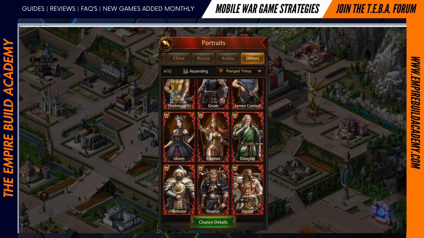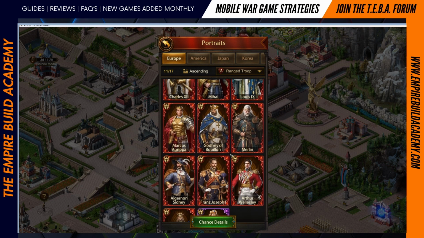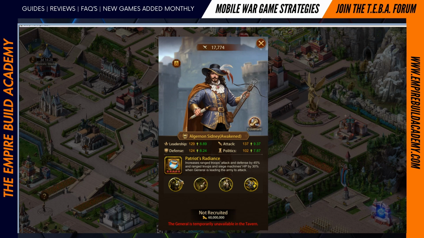In fourth is Algernon Sidney. So let's go back to Europe and have a look at Algernon. He increases ranged troop attack and defense by 45% and ranged troops and siege machines HP by 30% when he is leading the army to attack, which gives his buffs of 478% in attack, 340% in defense, 375% HP and march 44%, bringing his total buff to 1,193%. The next one is very interesting.